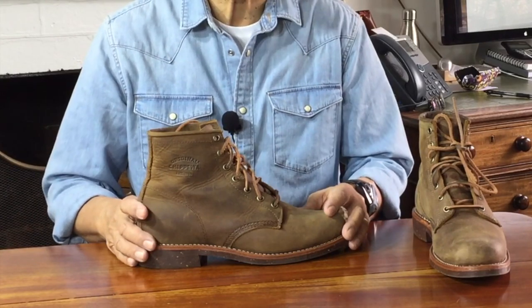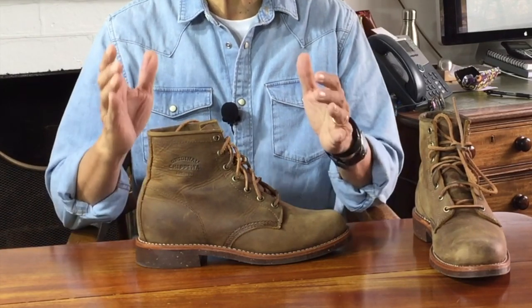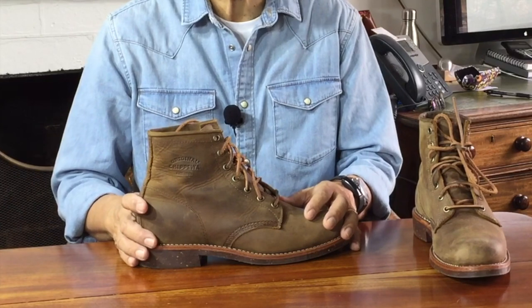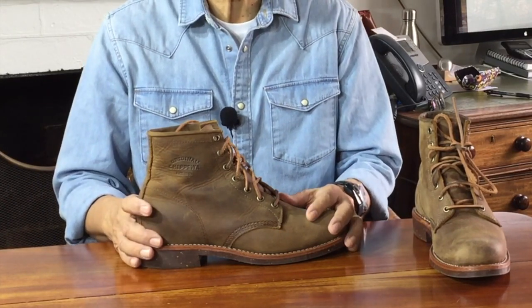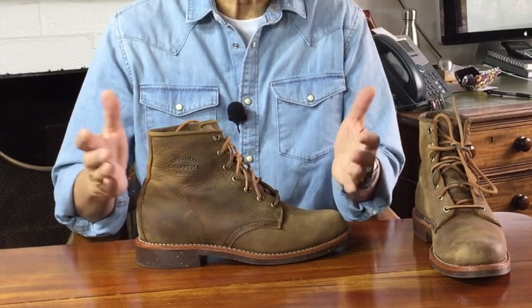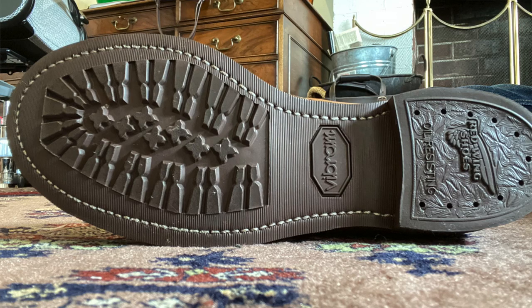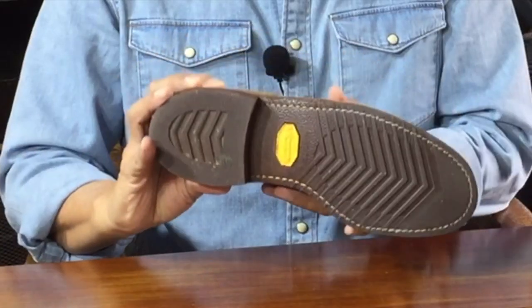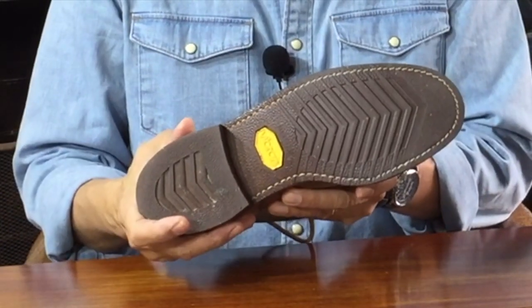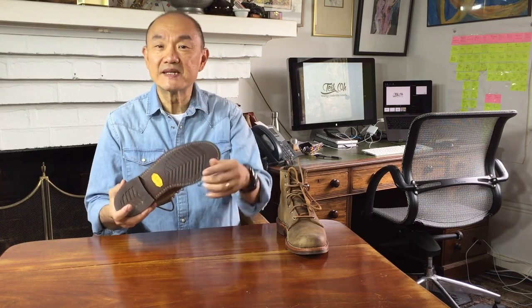His first Vibram sole was very similar to today's commando soles, with deep lugs radiating at the outside edge of the foot and star shaped lugs in the center of the heel and ball of the foot. This so-called Karamato sole was used by a team that climbed K2 and launched specialized shoes for each stage of the expedition. Today, Vibram manufactures some specialist shoes but still make a stunning array of outsoles in Brazil, China, Italy, the Czech Republic and the USA. Some popular styles are variations of the commando pattern, as well as their Christy blown rubber wedge sole, and this one — the V-Bar outsole.